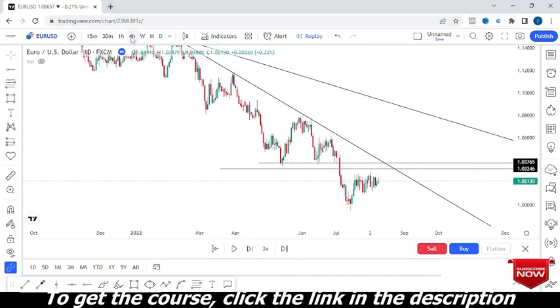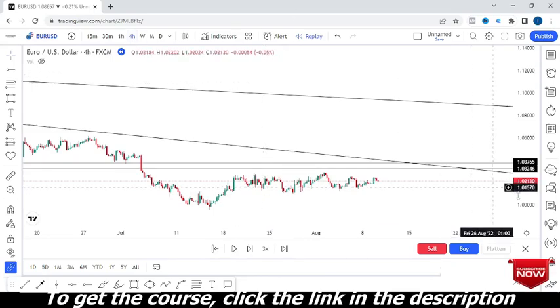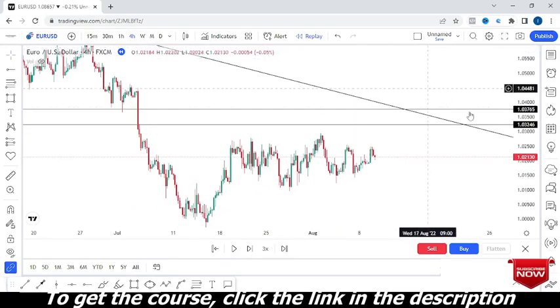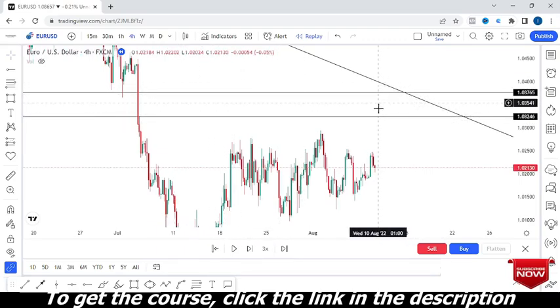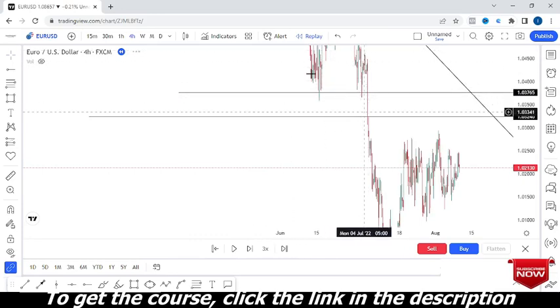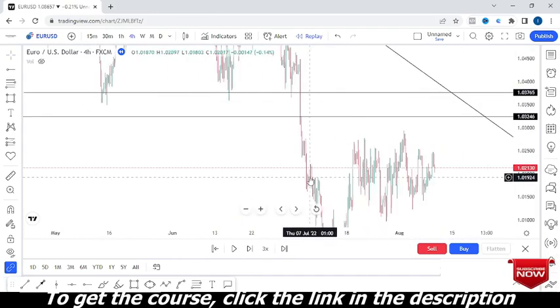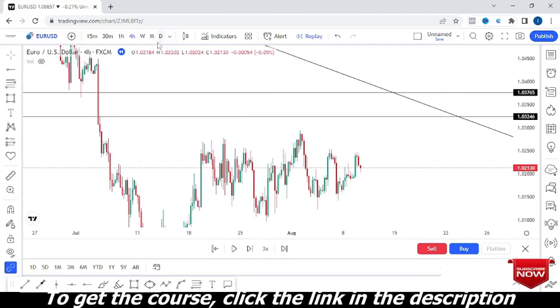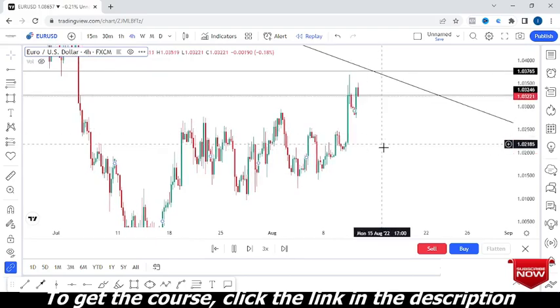Right now, let's go to the 4-hour time frame. On the daily time frame, we've identified our number one rule, which is the trend of the market. Remember, we are looking for a reaction within either this zone or this trend line. Why are we looking at that zone? Like I said, the typical market structure, if we break below a previous lower low, we expect a retest of that zone for price to continue lower. Now I'm just going to press this replay button here. Let's see how price reacted there.